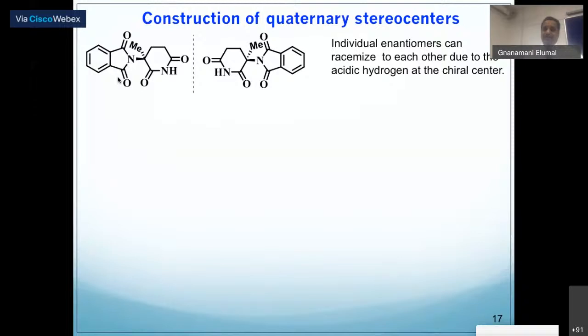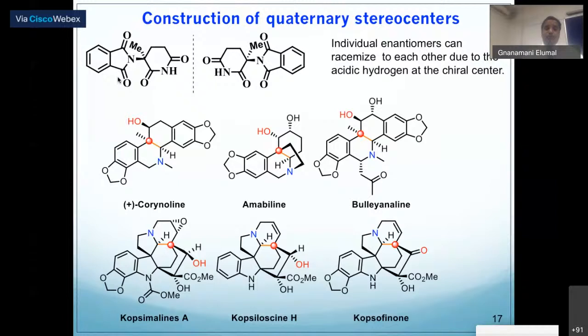So if you look at the literature, there are several natural products containing tetrasubstituted systems, which are acidic, with a tetrasubstituted carbon next to the carbonyl group or equivalent. Also, it has regioselectivity issues. For example, if you want to make a methylation here, we have competition between regioselectivity issues. Due to the regioselectivity issues, it may go for the sterically less crowded place, not the sterically crowded, substituted place. So those types of drawbacks are there with the existing method.